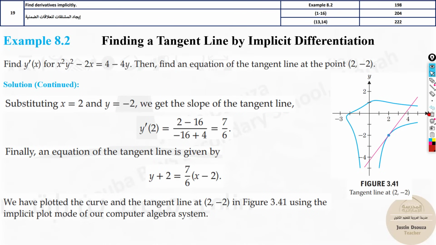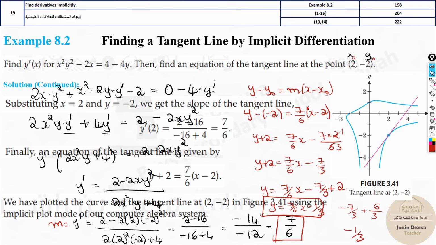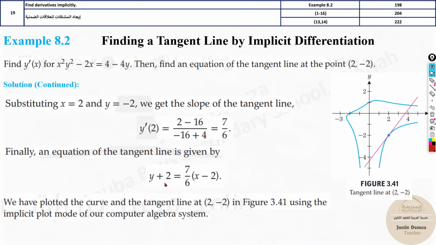If you know the simplification, this is the distributive property of multiplying inside and moving this to the other side. You can do this in the calculator and you'll directly get the answer. So it's up to you. You can go till over here, it's fine. Otherwise, they have stopped over here, that's also correct. So this is how we basically do it.